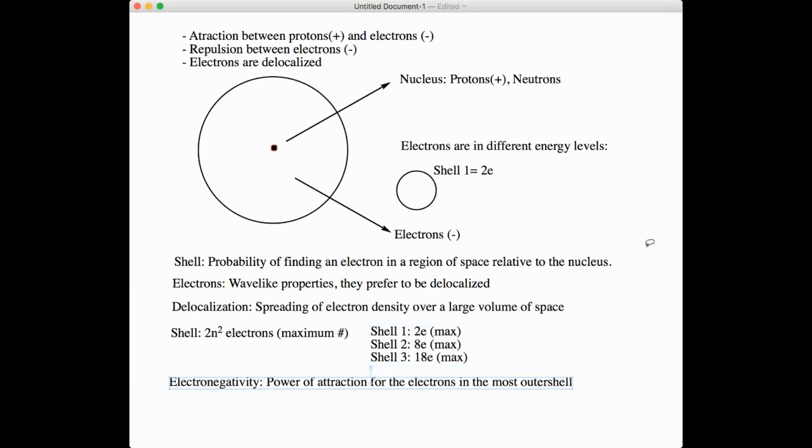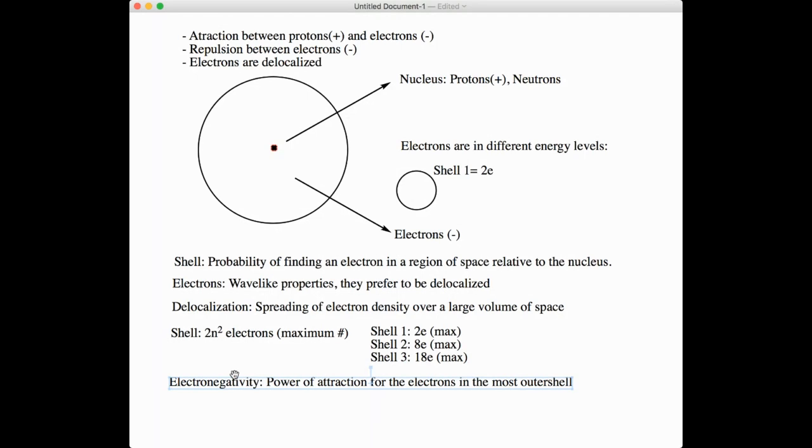Okay, so that's something we're going to practice a lot, but I wanted to introduce a concept from now. So once again, the closer the electrons to the nucleus, the more strongly attracted they will be, because obviously they're closer to the protons, right? And the opposite. So we can define electronegativity as the power of attraction of an atom for its outer shell electrons, okay, of the valence shell. That's what you also should know from Gen Chem.